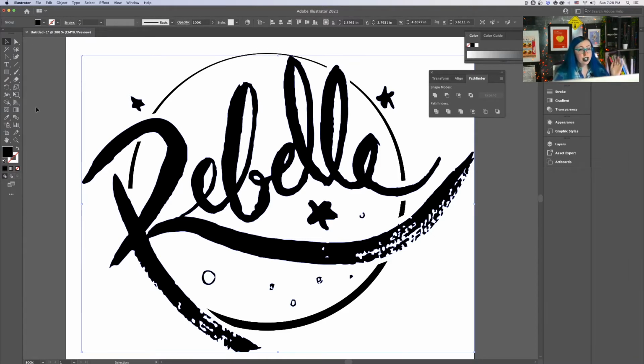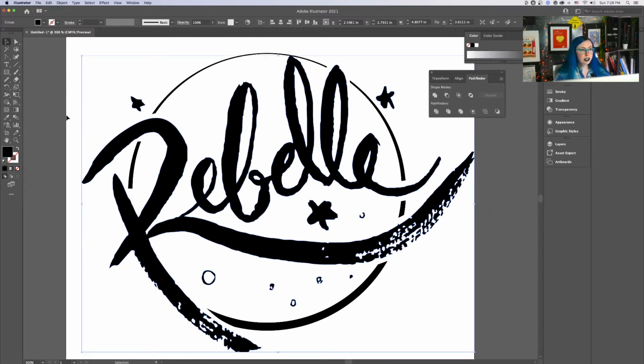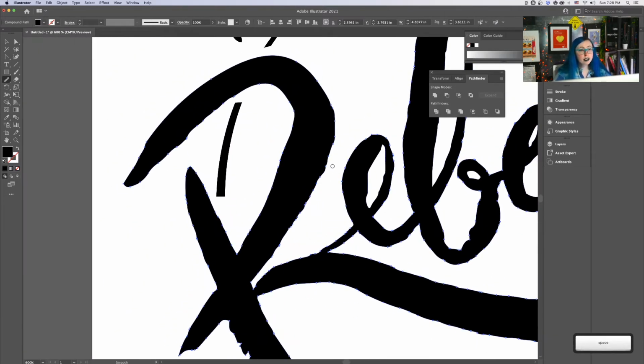And it turns out there actually is a tool in Illustrator that's built for this. This is called the Smooth tool. So underneath your pencil tool in Illustrator, if you click and hold, there is a Smooth tool. And what the Smooth tool will do is when you are clicked onto a path, make sure you have your path selected. If I do something without anything selected, it's not going to do anything. When you have a path selected and then you click to use the Smooth tool, when you drag over some points, watch these blue points and watch them disappear. It will try to smooth them out so that they're consistent.